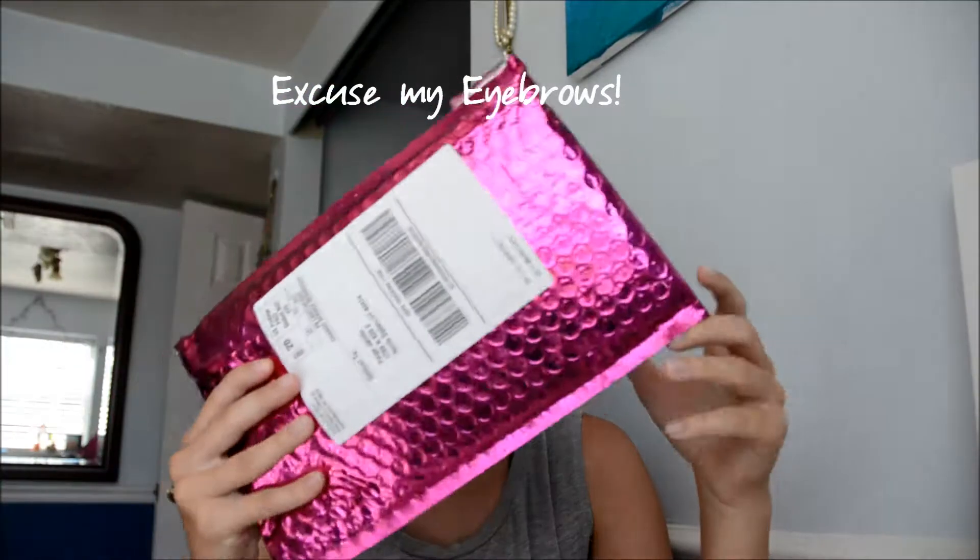What's up potatoes? It's Paige and today I have my Ipsy unbagging. Ipsy is my only monthly makeup subscription and it's $10 a month. They send you usually like one or two full sizes and then the rest are samples — you get about five per bag. It comes in a little baggy thing that I like to use for makeup, and it comes with a little card thing that I never read.